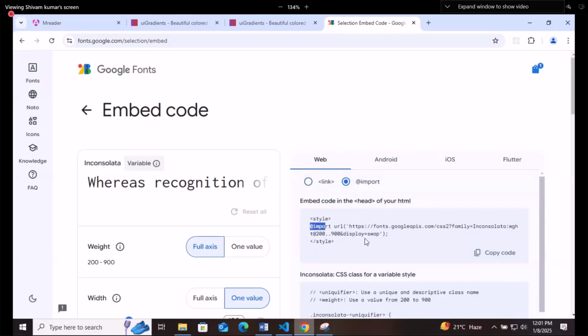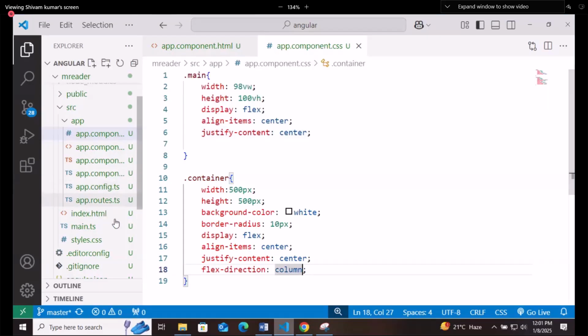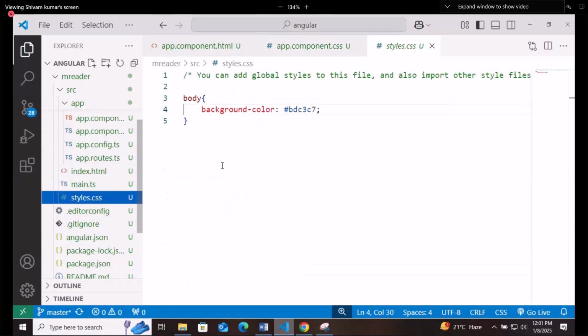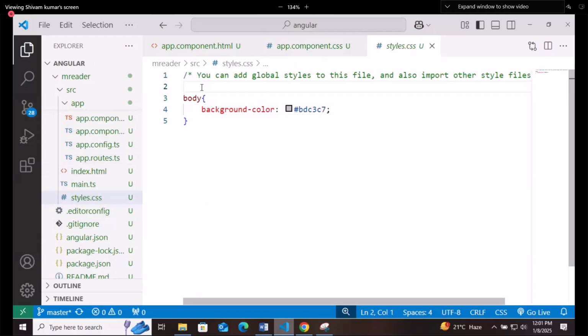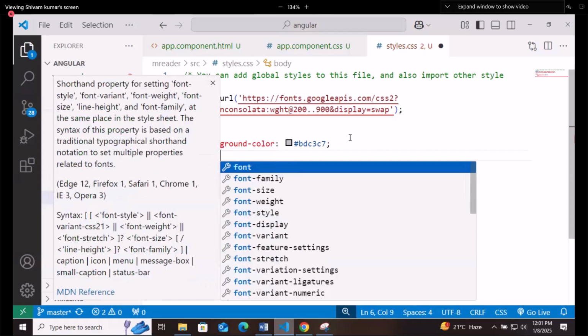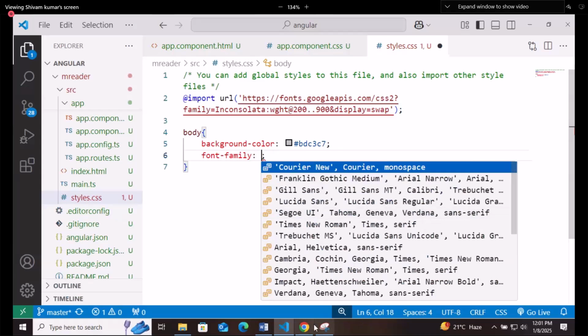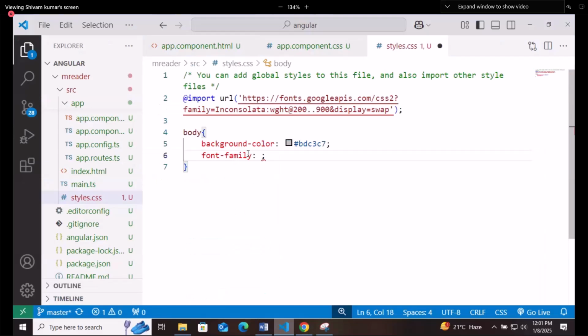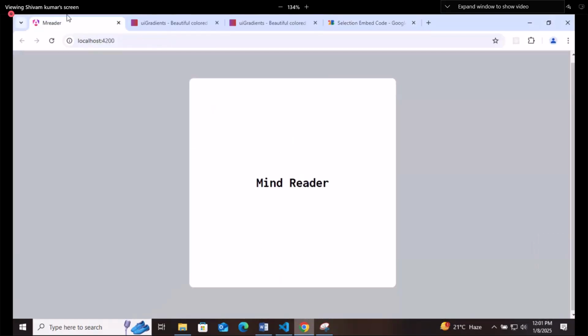You will get the import code, which we need to give in style.css. First we need to import it, and then we can give the font family. The font family you have to use like this. Okay, yes, it is changed now.